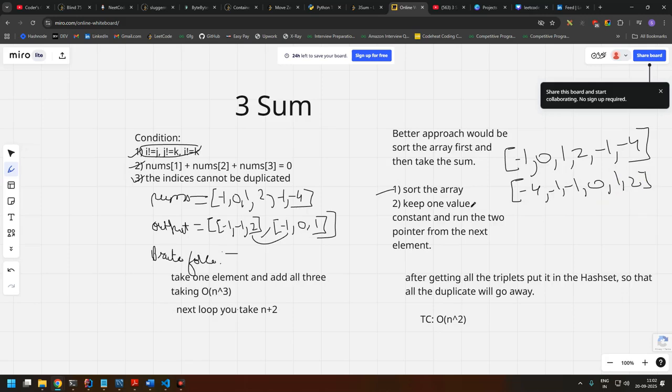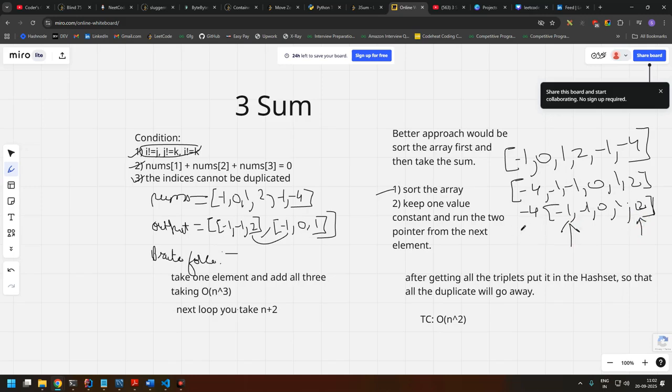Then we would keep one value constant. Let's take the value -4, and we would run the two pointers on the rest of this array. The first pointer will point to the next element, and the second pointer will point to the last element.